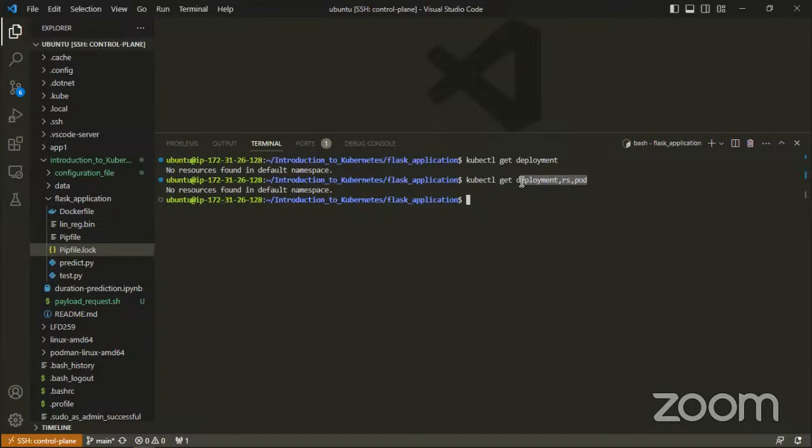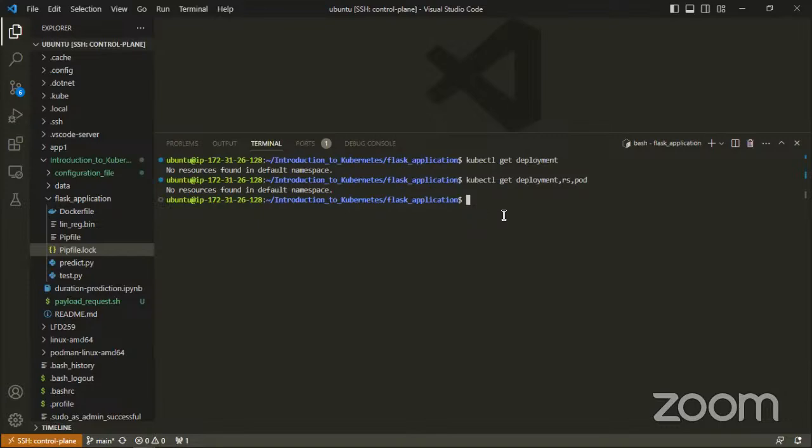The task of a replica set is to make sure that it is running a particular number of pods. The whole work of the replica set is just to make sure that the number of pods is the number specified by the user of the cluster. And then the deployment will create a replica set that will in turn create a pod, and through a deployment, we can have other configuration for our application that we are deploying. So I think this will make more sense when I start working with it.